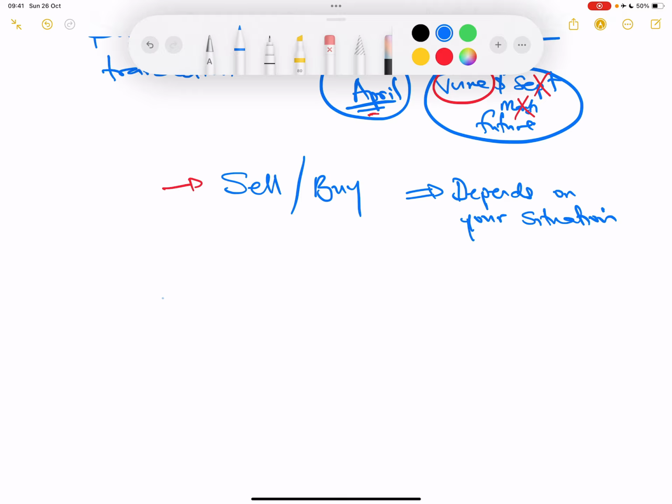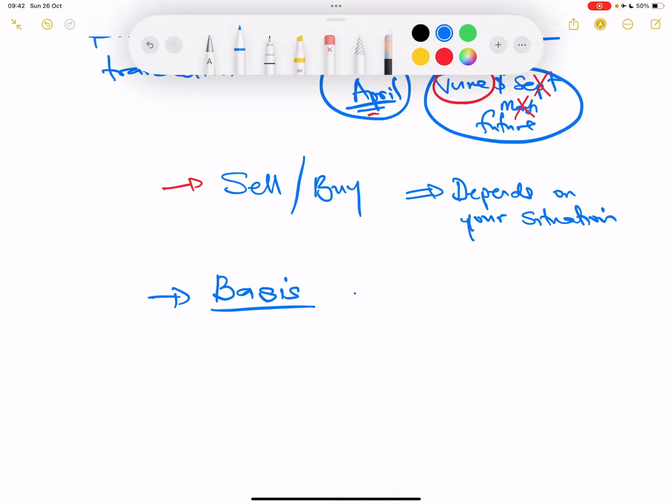Another concept that you need to know is the concept of basis in futures. This is not the basis point that you probably have been hearing before. Basis is a figure, a risk management tool, that is used to calculate profit.